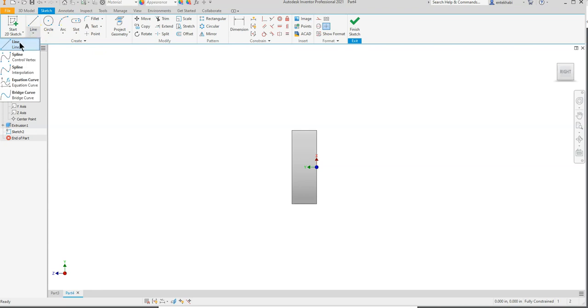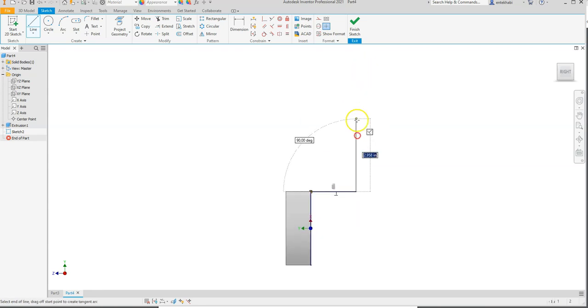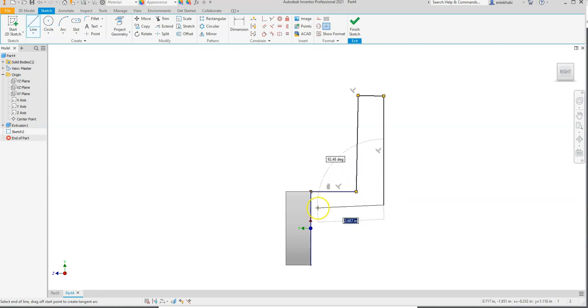We select the line. Your first point would be perfectly snapped to that corner as I'm picking here, and then create the shape. Create the shape without being concerned on exact dimension at this point. Make sure your lines are perfectly horizontal or vertical. In case you missed, which I did on the first line, I will go back and change them. But try your best at the beginning to add that.